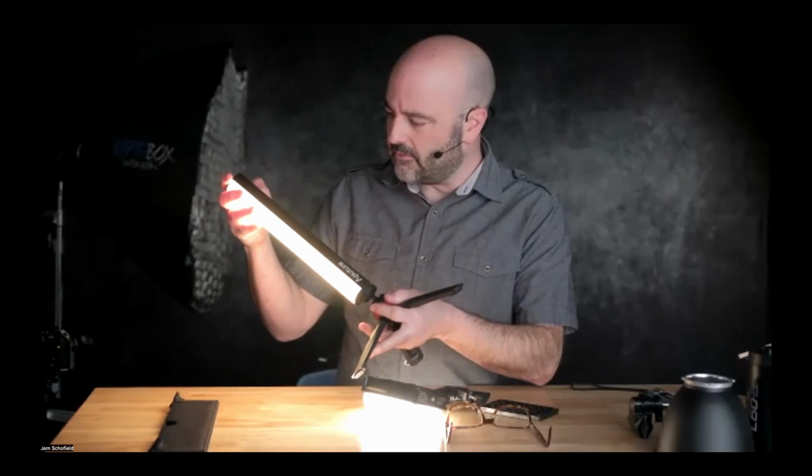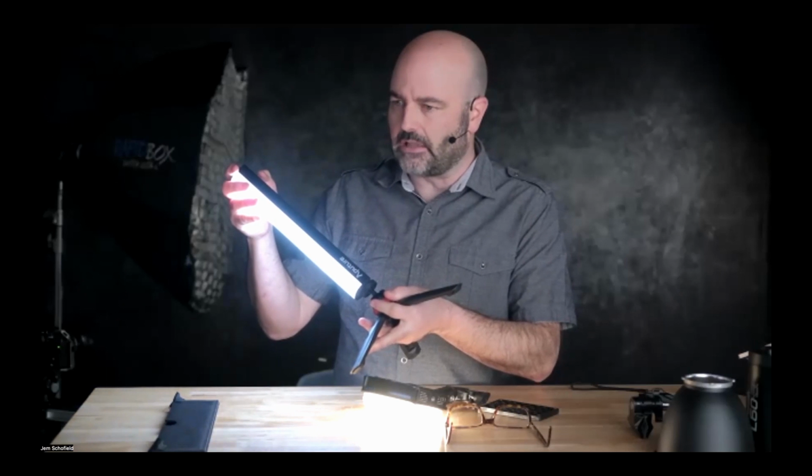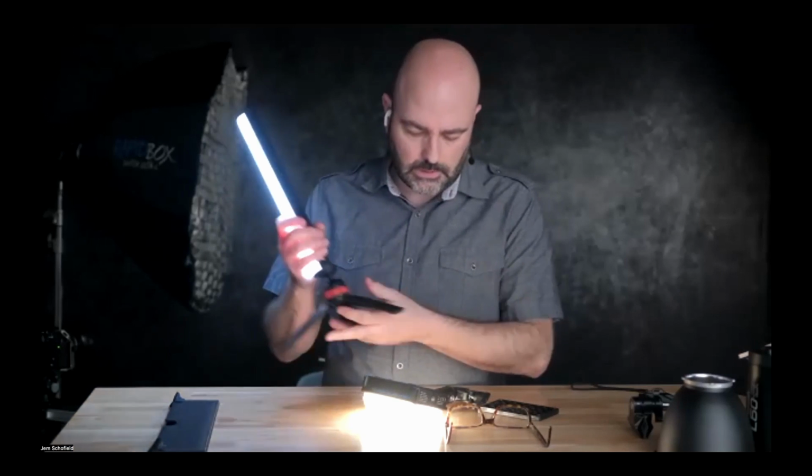And I'm going to make that light very, very cool so we can see a contrast behind our talent. So we effectively are going to put a little bit of cool light onto the background. If you've got gray backgrounds, then color will take really, really well in that. Then what we're going to do is clamp this onto this panoramic frame from Manfrotto that we're using for our backdrop. And that can be our little kicker light. So we can actually dial that up or down.